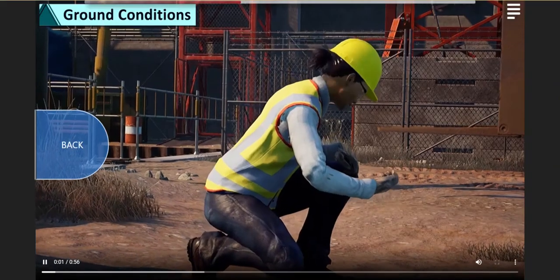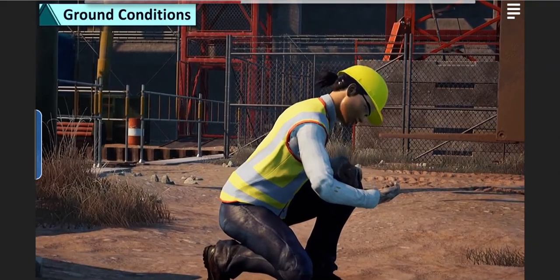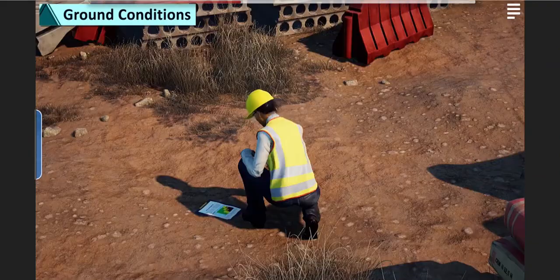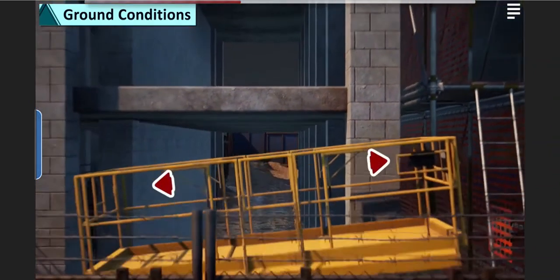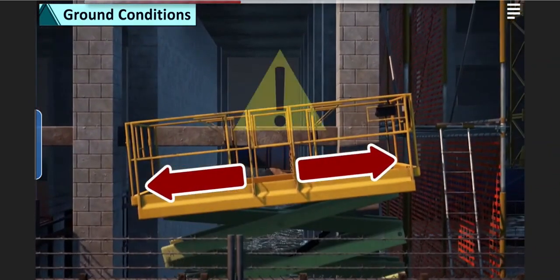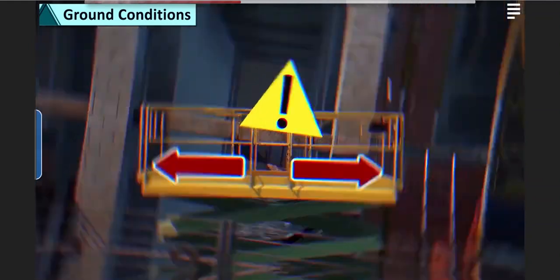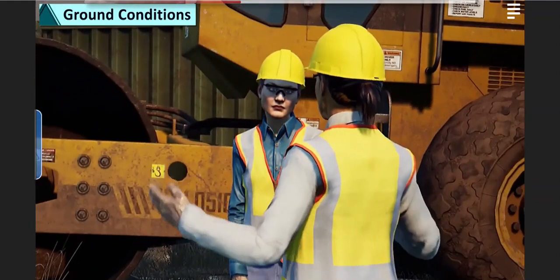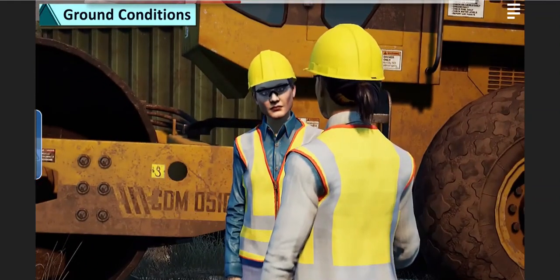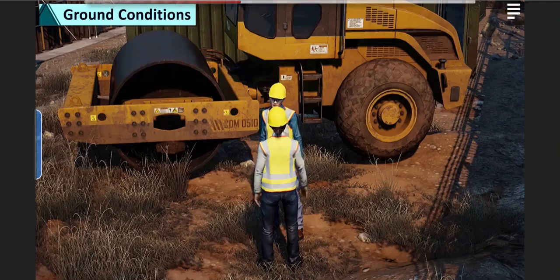Part of the risk assessment involves checking the ground conditions to make sure the surface can safely and properly support mobile elevated work platform operations. Improper ground conditions can lead to the machine becoming out of level, unstable, and potentially dangerous. The qualified person will need to identify any potential stability hazards that exist and provide the operator with warning and instructions for proper setup and maintaining stability.